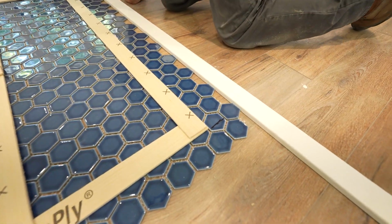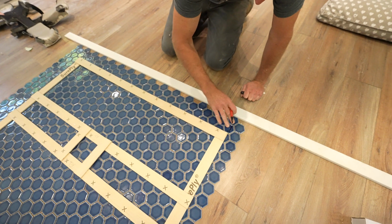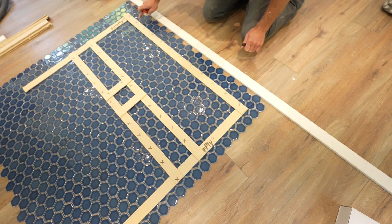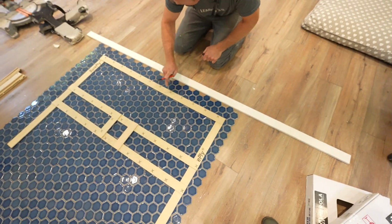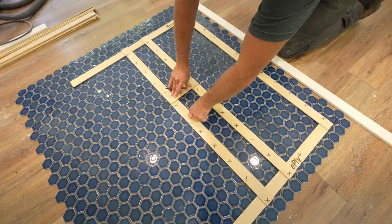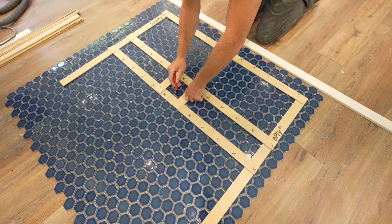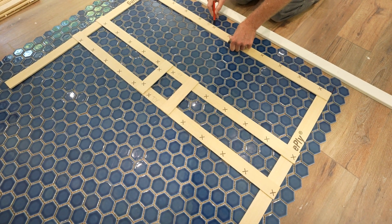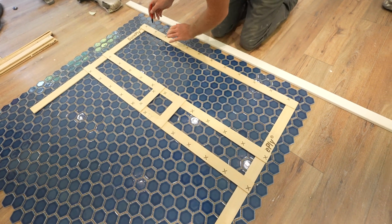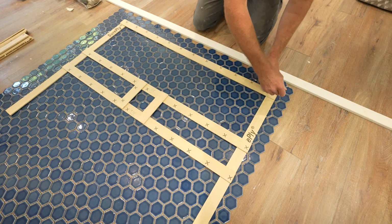So I would say that's a pretty good line up there, because then when we put tile over top of this, we still have a nice bit of that hexagonal tile. So we have this even up with the back, so basically cutting a half tile straight across there. And let's take a look at what this center medallion, or what the center is going to look like. So I'm just going to reference this here. I'm just going to mark part of this back so I don't lose my place. Same with the side here.